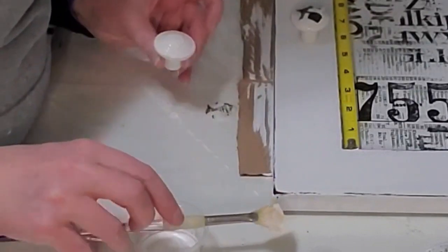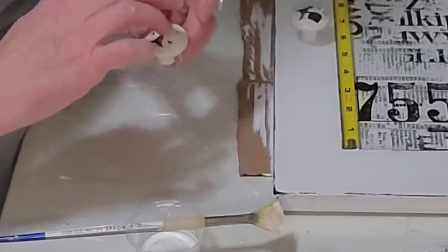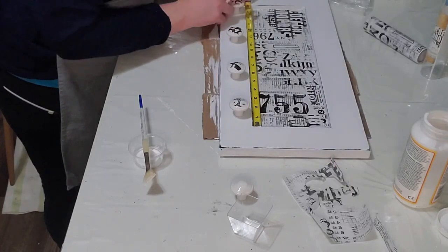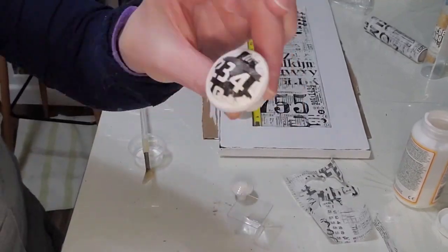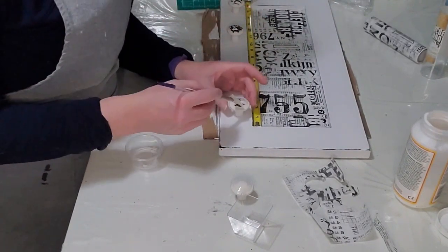So here I'm just applying the Mod Podge to the knobs, and I'm putting that decoupage that I just ripped out here with my paintbrush. I'm applying that on top of all of them, and then once I have all of the decoupage paper applied to the top, I did apply a top coat of Mod Podge on there as well, and I just let that dry overnight.